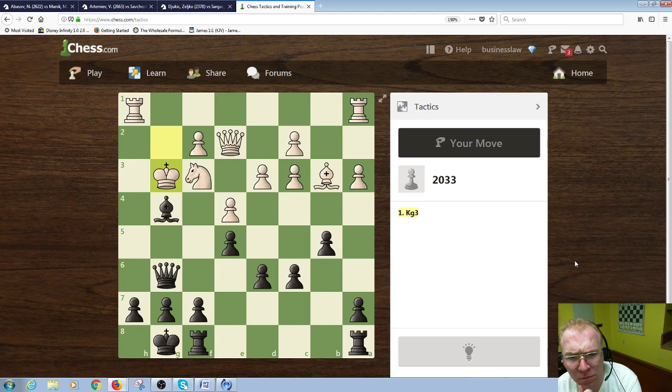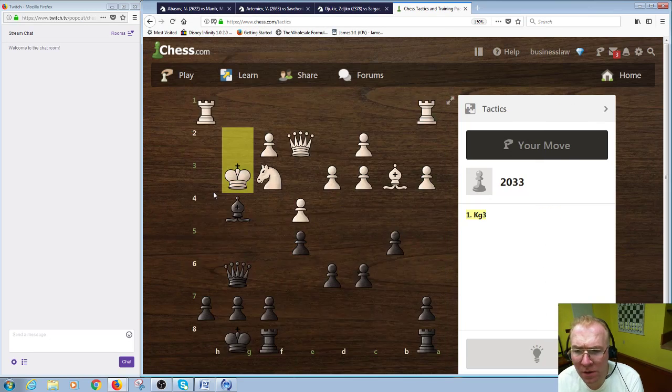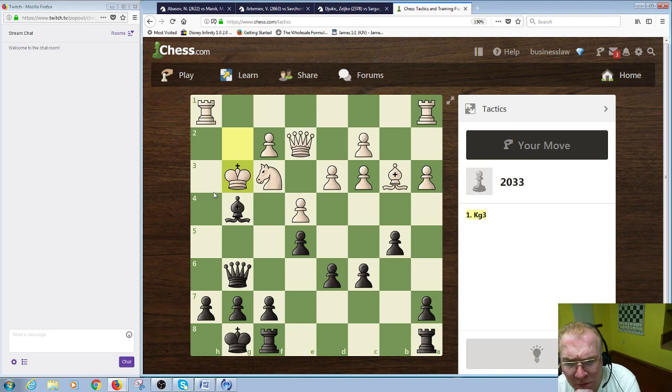Trying to see if I play bishop takes f3. Oops, sorry guys, I gotta minimize so you guys can see it. If I play bishop takes f3, king takes f3, h5, and that will threaten checkmate, because this is the idea.